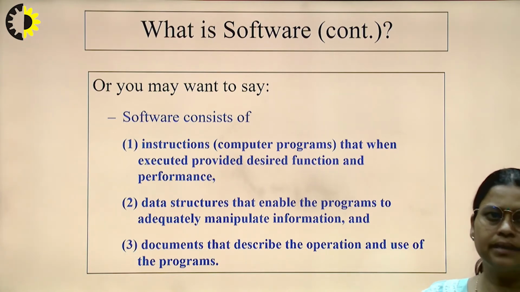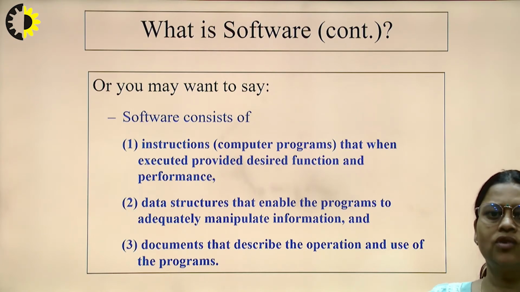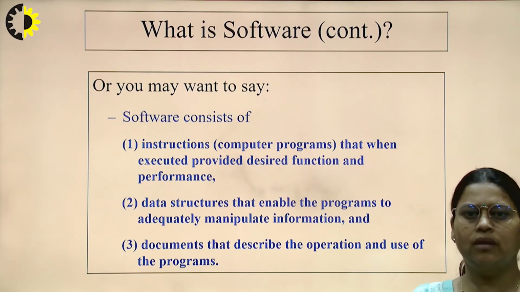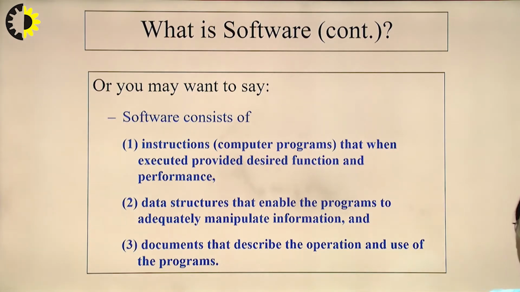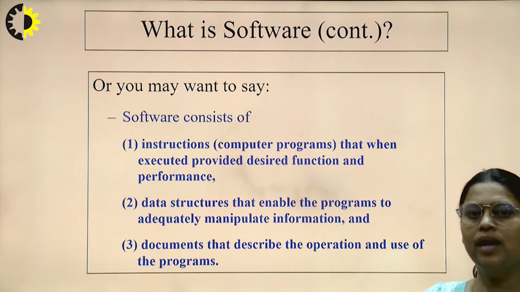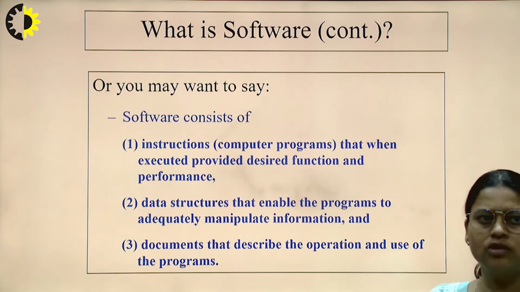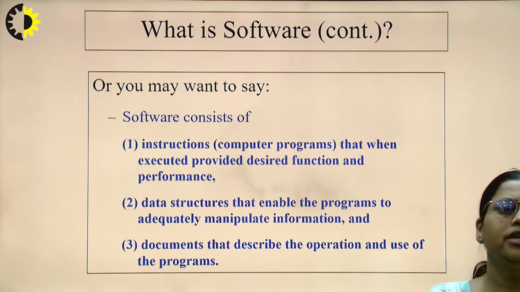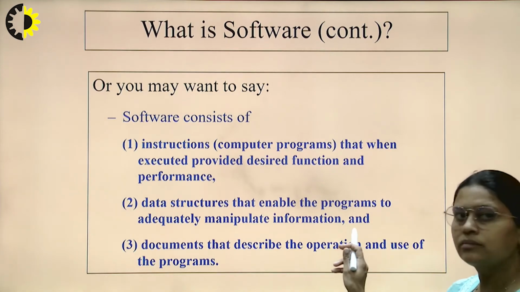So, we can say that a program is just a collection of instructions, and there is no need of any documentation or complete data structures. But when we implement software, there is a need of a set of instructions, there is a need of data structures, as well as a need of documents.